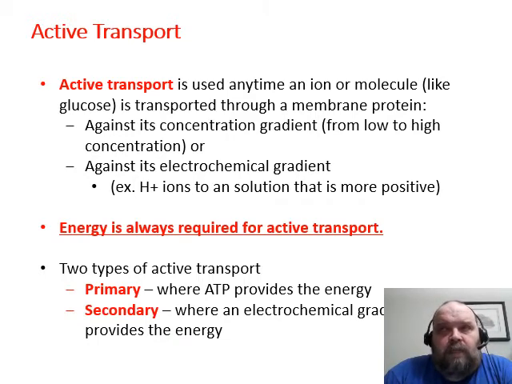Hydrogen, or electrons, is a great example of this. Our cells want to push this across membranes. They want to keep a high concentration of hydrogen on one side of a membrane versus the other. It's going to drive a lot of our metabolic activities. However it's done, or for whatever reason it's being done, active transport will always require energy. Energy in the form of ATP in some mechanism, some way or form.